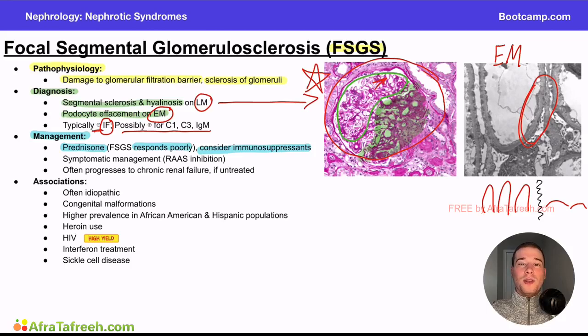So really, I think the point that I want you to take from this is that there are options to help with these patients, but there's not necessarily a clear-cut winner in terms of, yes, this is definitely the right treatment option for this given patient. And thus, because of that, it makes for a less commonly tested concept.